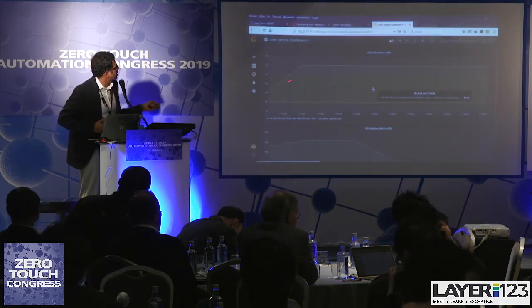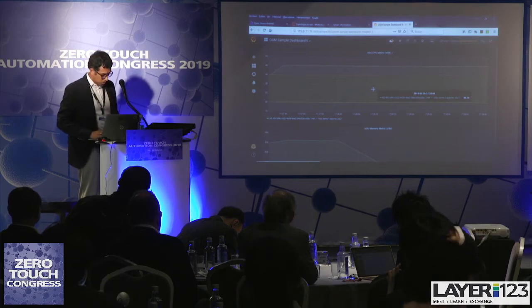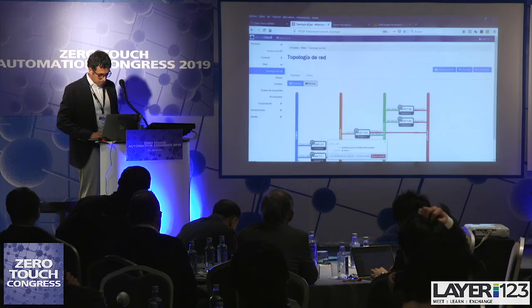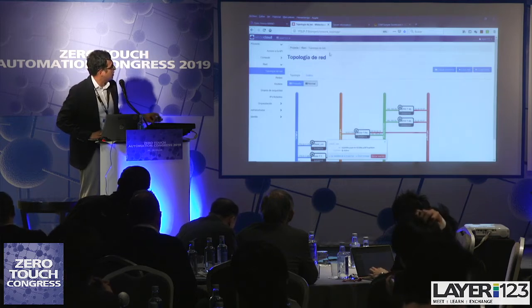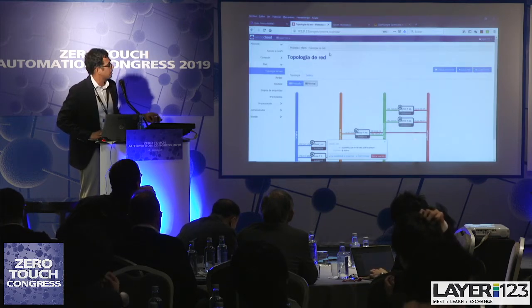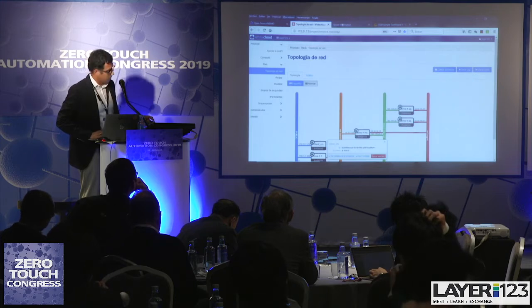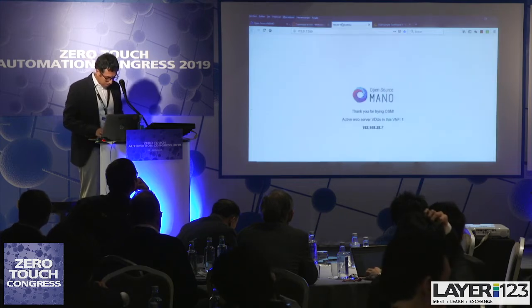So we can see CPU is already beyond 35. It's at 40. So we should see what happened here. OK, as you see now, we have now 2 instances of the web server. And if I refresh the page, well, this is just an add-on.